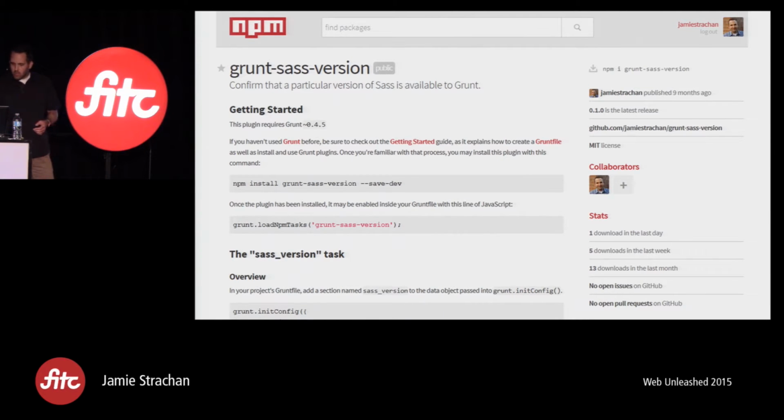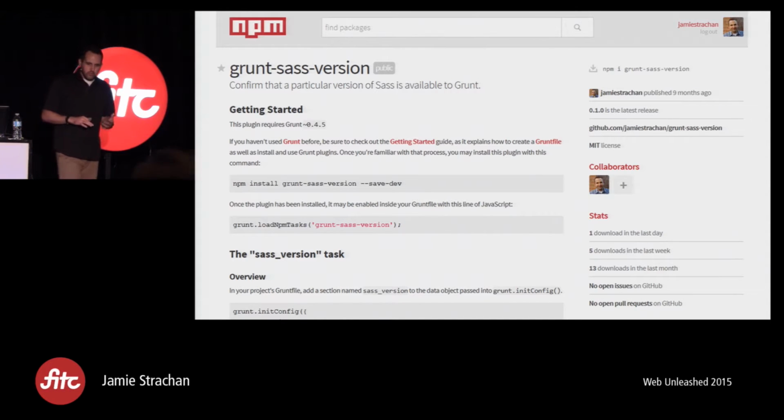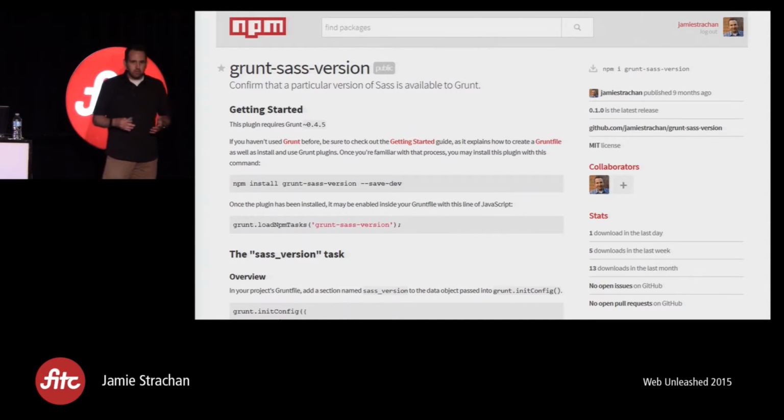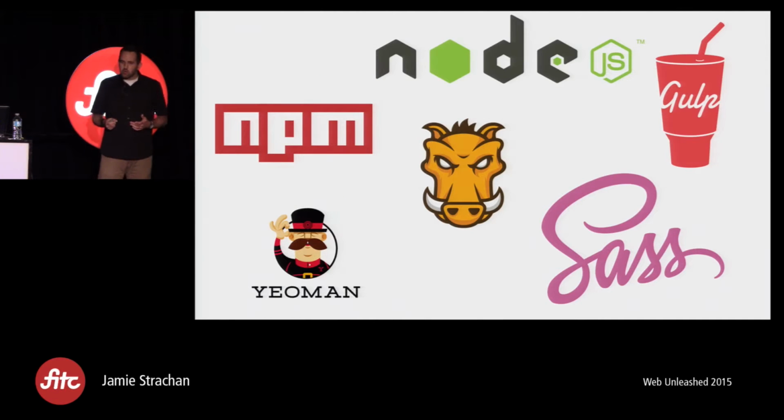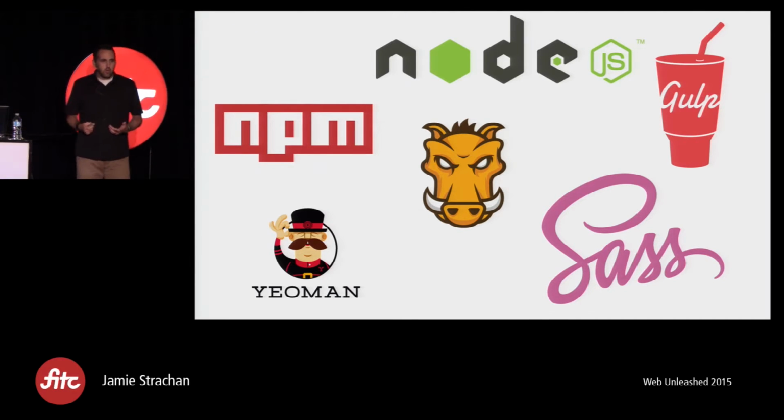But I didn't want to just come in here and tell you how to build a Grunt plugin. There are people here that probably don't even use Grunt, and that's fine. What I wanted to use this process and this project as was a jumping off point to talk about tools in general, to talk about getting to know your tools, right? Grunt, NPM, Node, these are all tools that I've used for a while now, but never really spent a lot of time trying to understand.